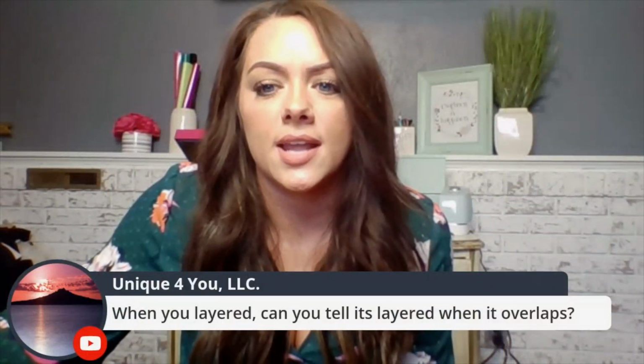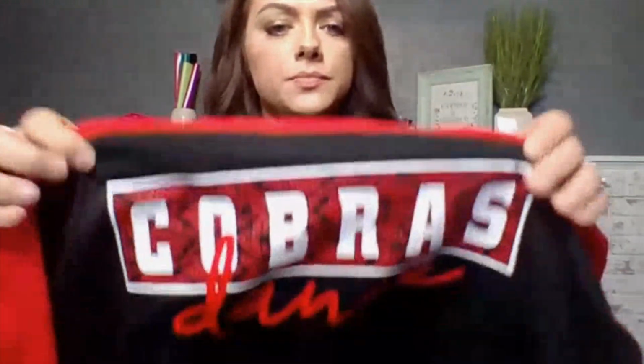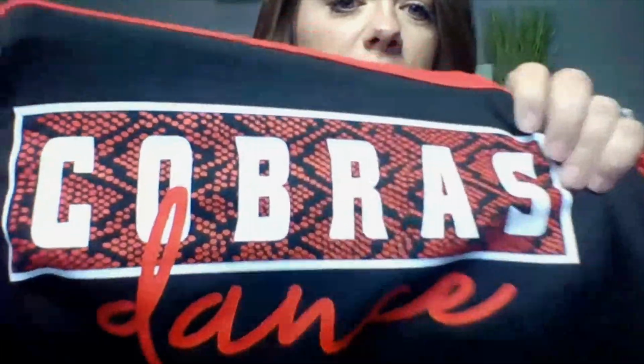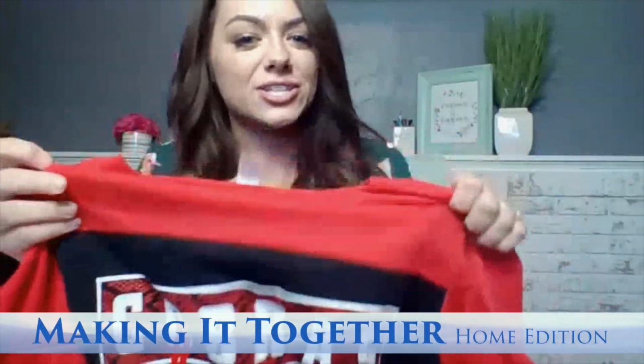All right, and now we have another question. When you layered, can you tell it's layered when it overlaps? I'm gonna hold it up closer so you can ultimately see the finish. So I don't think you can tell a little bit in the white where the snake print kind of pops through where all those little circles are. But I love that it does that because I like that it added texture to it.